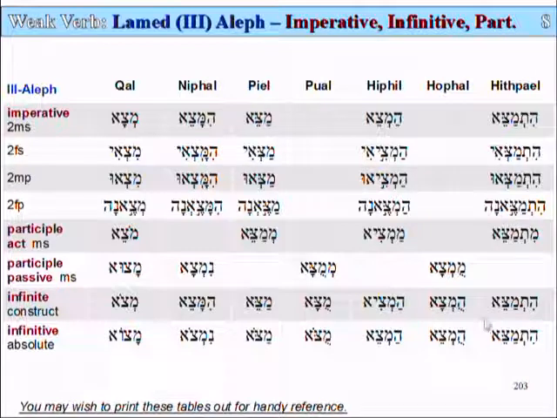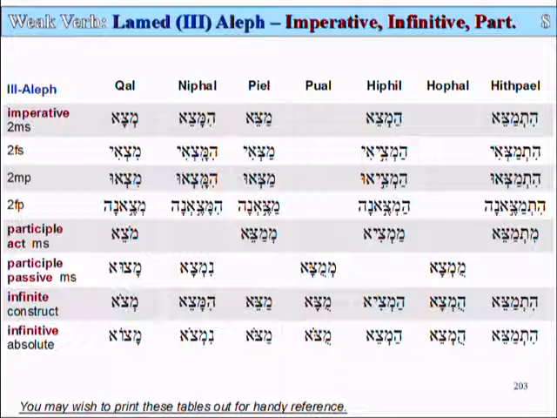You just need to roughly recognize Niphal, Piel, and Pual, and Hophal, and Hithpael. And if you've got the Qal, perfect and imperfect of the strong verb, that will do you well for everything else. And you should be able to notice, oh, that's a weak verb. It's got an aleph in it, or it's got an ayin in it, or a chet, or it's got a yod at the beginning, or a nun at the beginning, and that's going to make some differences in the vowels.